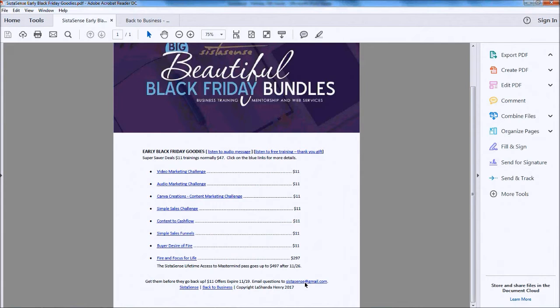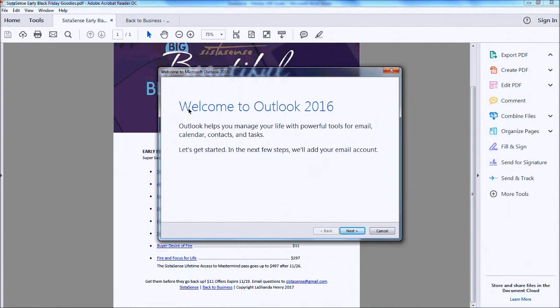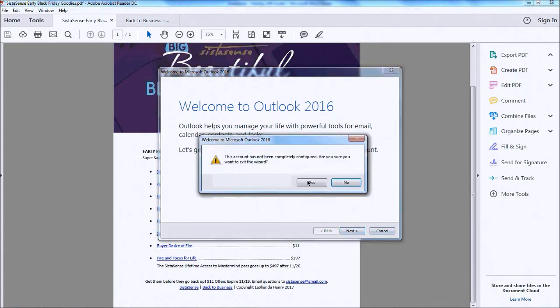If I click on that, we have to give it a minute. Baby's working. What's great about this is that it will open up whatever email platform you use so that you can start to write your email. So I don't know if it's slow or if I clicked on it. Yeah. So in this case, it opened up Microsoft Outlook. I don't really want to send anything in Outlook, so I'm just going to hit close.